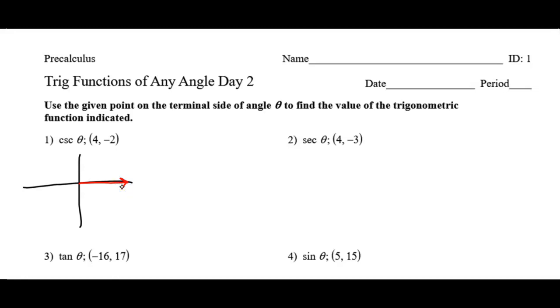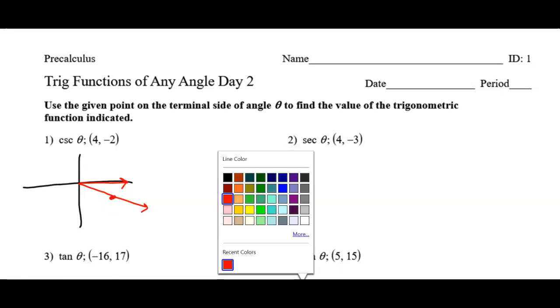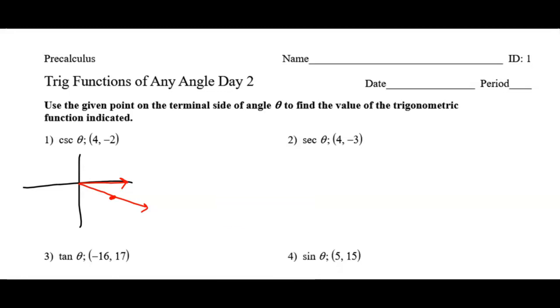And then the terminal side of theta is at the point (4, -2). So if you can imagine, you would go over 4 units here and down 2. So your point would be about right there. So that would be the angle that they're talking about. From there, knowing that this is (4, -2), you would just drop your perpendicular, always drawing it to the x-axis, and thus you're going to create your right triangle.